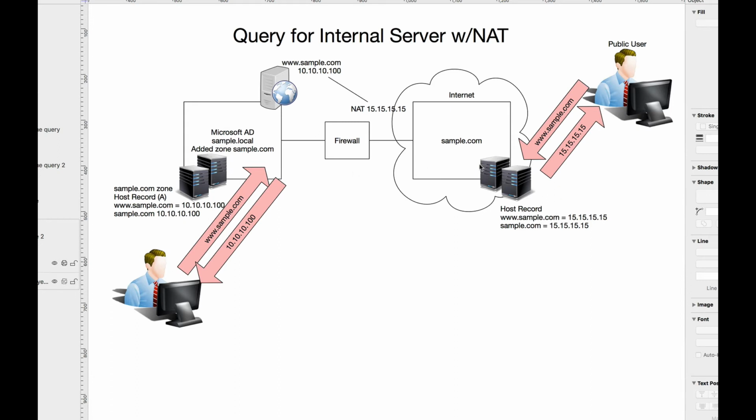I'll give you one more example. We're going to put another server out here, and we're going to call this server portal.sample.com. It's going to be at, let's say, some hosting company, let's say 2020. That's the company it's at. It's way out here on the internet. So in order to make this work, the first thing I have to do is go into here and make portal.sample.com equal 2020.